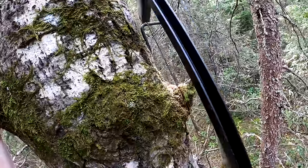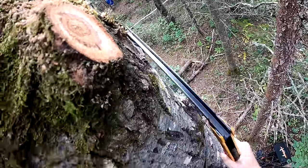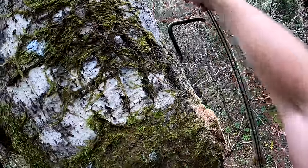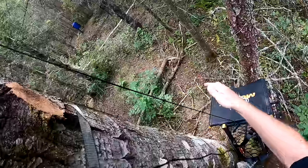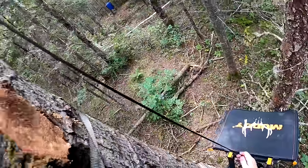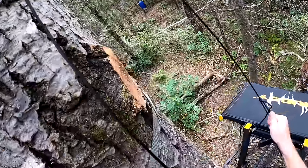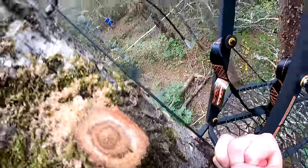And then I got to use the saw, because once I get up there, I realize that not everything's perfect. I want to show you a really cool way to set up a tree stand if you're by yourself, using these tree steps. So if you notice, a tree step is aimed upwards, it's like backwards. Normally you put your foot on it the other way, but I use it as a way to hoist up the tree stand. So this is a really good way to do it on your own. And then I put a loop at the top of the tree stand connected to the rope. So once I get it up, I can actually fling it over top of the tree step, and then it's going to go all the way down to the bottom.